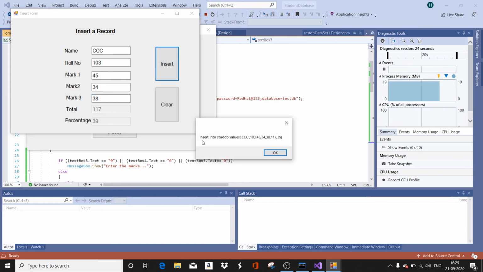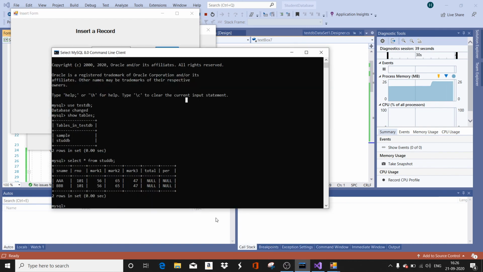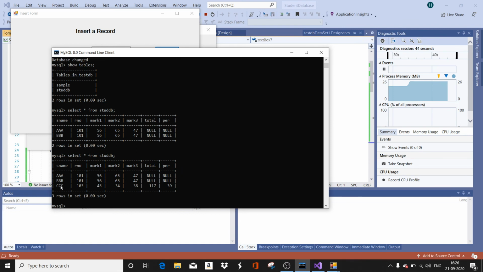Click on insert. You have insert into table name, values, student name, roll number, 3 marks and the percentage. Click OK. So it must be inserted into the table. Okay, let us check the table now. So you have got the third value entered here.